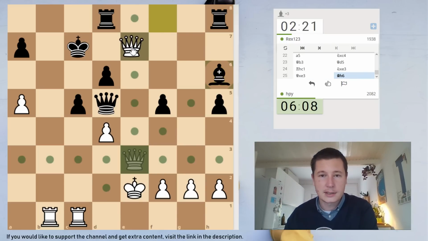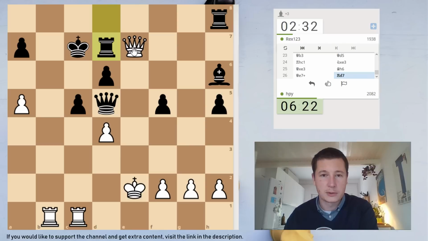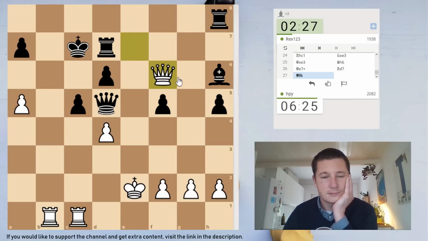Bishop h6 allows this, surely it allows this, which allows me to get my queen away. But I was counting on this check. Okay, no, that's fine. Oh, I am losing the exchange. I missed that. Oh, okay, horrible. Just rook e8 check, king f1, and bishop takes c1.